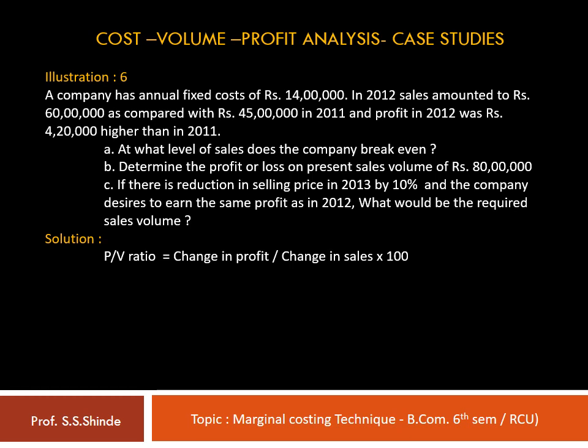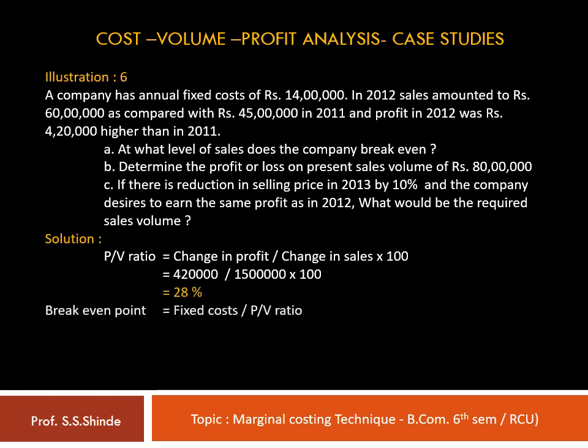Now we use this equation based on the information that's available, multiplied by 100, to convert it into percentage. So the change in profit is 4,20,000 divided by change in sales, which is 15 lakh, that is 60 lakhs minus 45 lakhs, into 100. So that works to 28%.